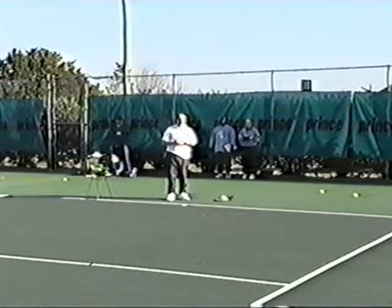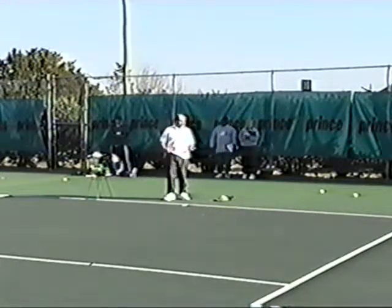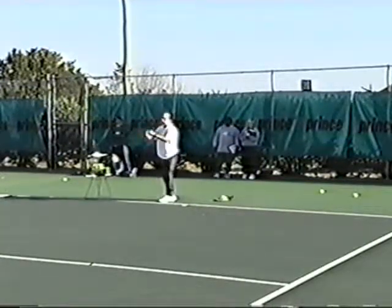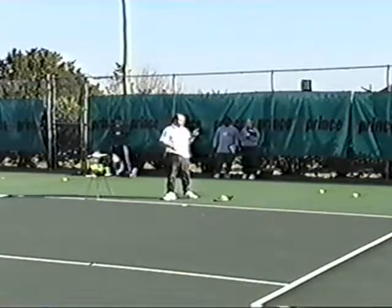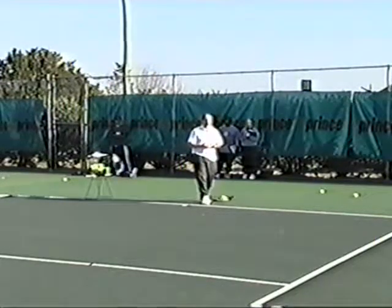None of these things are going to work by themselves. You get your power from coordination of the kinetic chain. And if you open your hips too soon and now you're just serving with your arm, you're dead. So it's a coordination of things. Okay? But you want to learn that jump. So those are 2 drills you can do. Those are conditioning drills, and they'll help you with your serve.